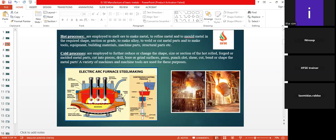I'm confused about the word furnace, which is used for both. Sir, I can explain. Actually, in steel, the electric arc will be directly in contact with the metal, and it will melt it. But the oil furnaces you are talking about, sir, the oil flows in tubes, and firing is done separately in the furnace. Yes, the word is the same for both, but the system and application are different.